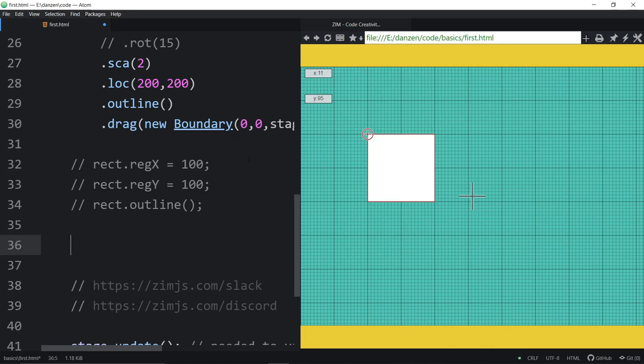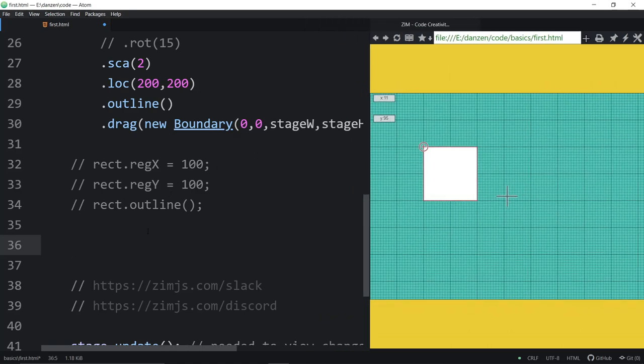All right, popping back into our code then, I mentioned we were going to take a look at loc and pose. We already saw loc. Loc locates an object's registration point. So it actually positions the registration point at the location that you put here. By the way, this is by default on the stage. You might want to locate it at a certain X and Y within a container, and each container has its own X and Y coordinates. But we'll leave that for a later date. You can also put it at a certain layer. So the first layer is 0, the second layer is 1, and that's the stacking layer, like Z index in HTML if you've done that. Anyway, by default, it will put it on the top of the stage if you don't put anything there. So that's loc. It locates the registration point.